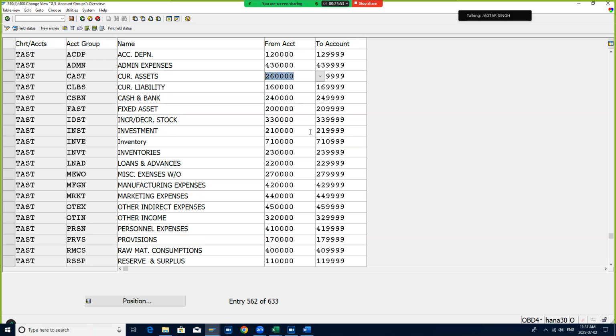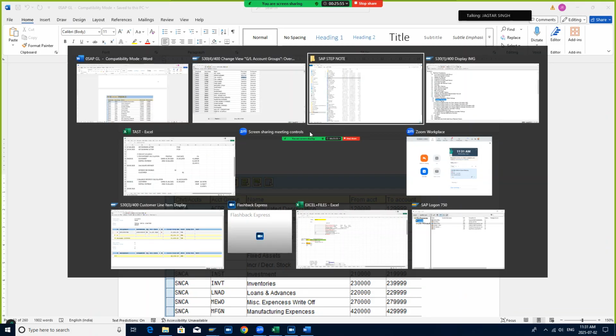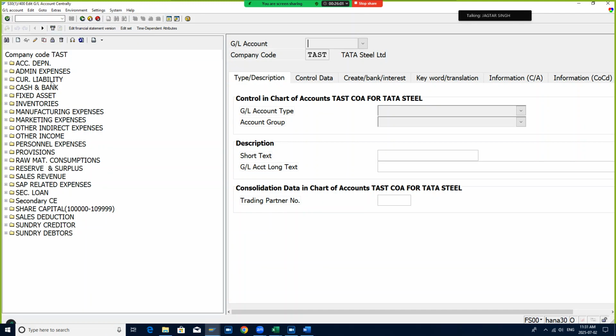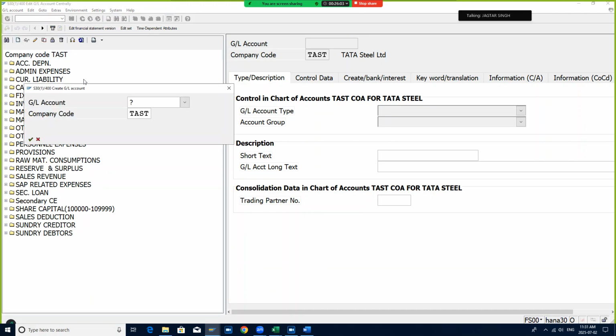Now interest. Okay, go to the system. The account group has been created, but we need to create a GL. FS00. Create a new GL account, let us say 2,60,000.